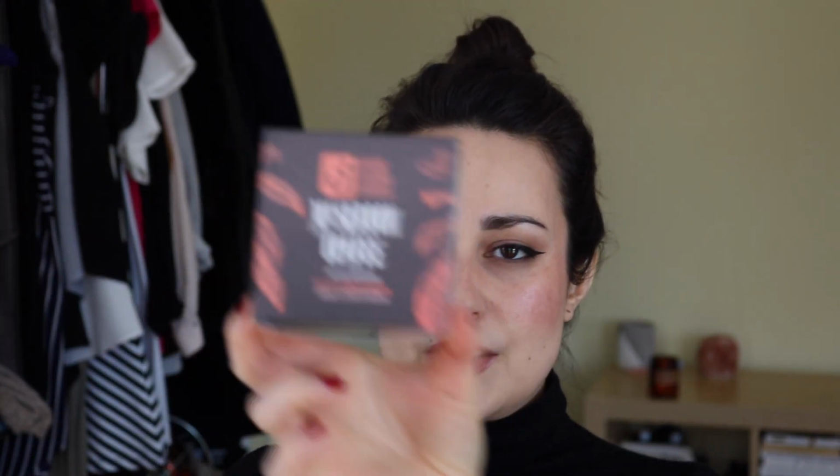Another little food thing. This was the coffee I was actually just drinking this morning. The 4 Sigma Foods mushroom coffee with lion's mane. This is my favorite one. They also do one with cordyceps, I think, but that one's a little bit too mushroomy. It tastes like you're eating mushrooms that are on a pizza. It's very weird. I think just because it's the cooked mushroom flavor. The one with lion's mane I like.